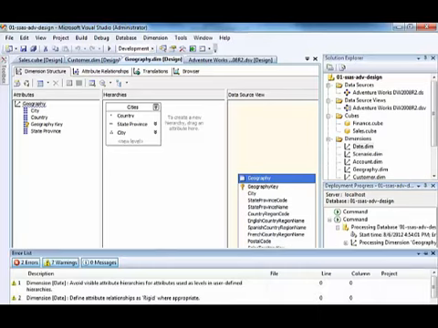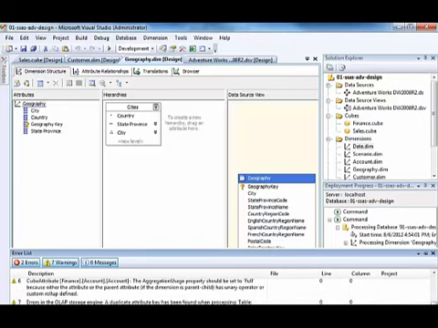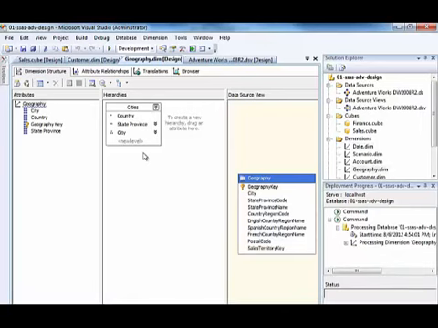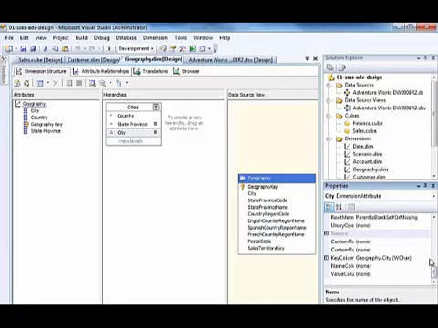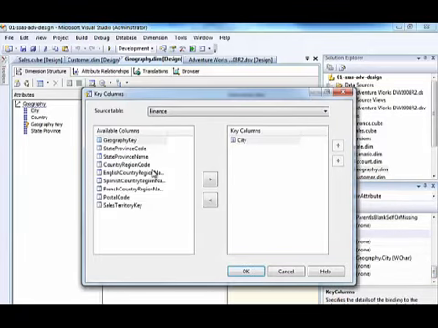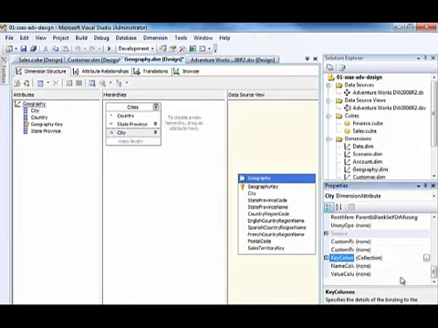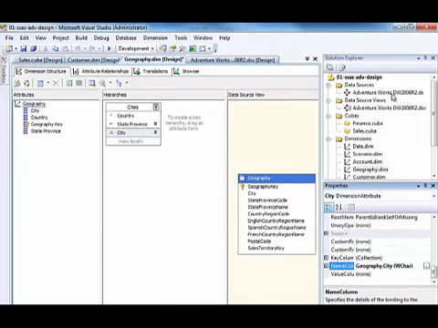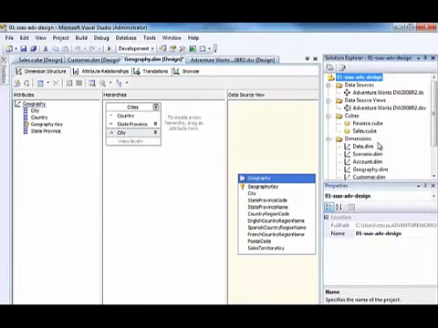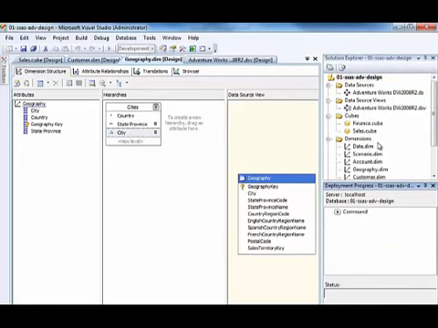And we get an error. So now what this is saying is that we have a city that has a duplicate key. So oftentimes there are cities that have the same name, but they're in different states. And so what we'll need to do here is to set up city so that it's not based on simply the key of city, but we're going to create a composite key. We'll do city and state in here. And then we will have the name column still just display city, but by creating a composite key, that should resolve the duplicate problem for cities of the same name that are based in different places.